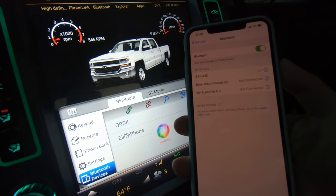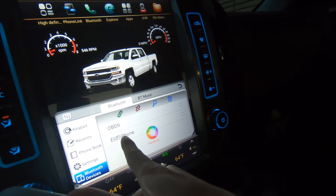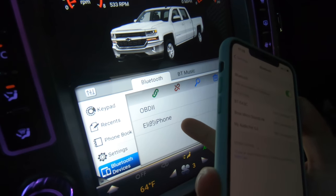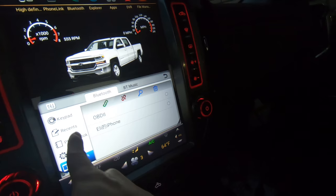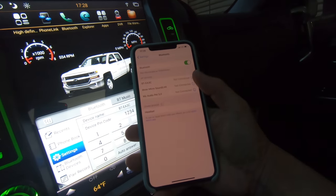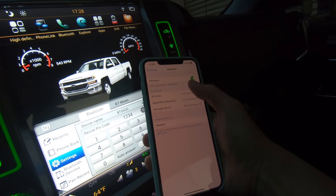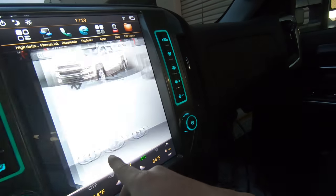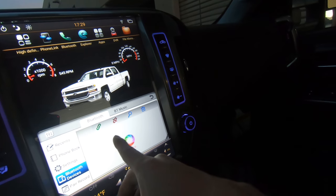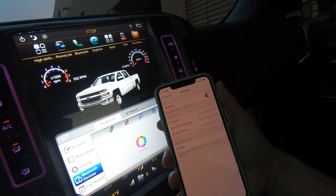It should ask me for a passcode. ELI is the phone, my iPhone right here, ELI iPhone. And let's see what the password is. Settings, the password is 1234. So it is not connected right now. Let's try to connect it. Bluetooth, Bluetooth devices. So first connect Bluetooth, which is what we're doing right now.